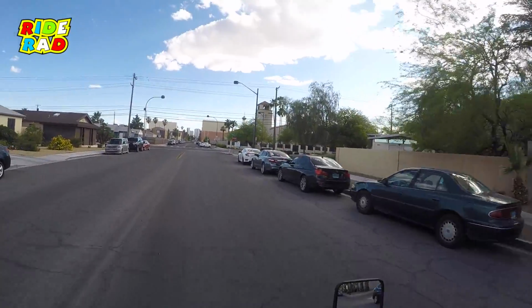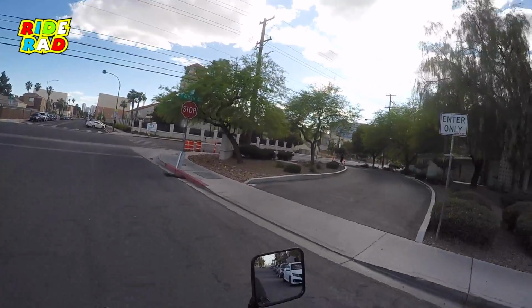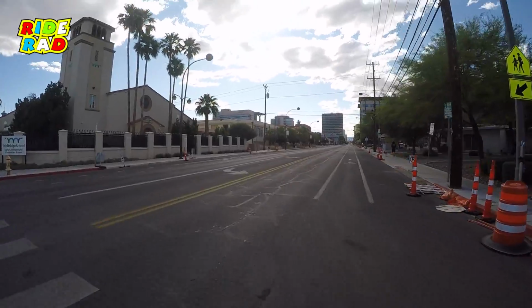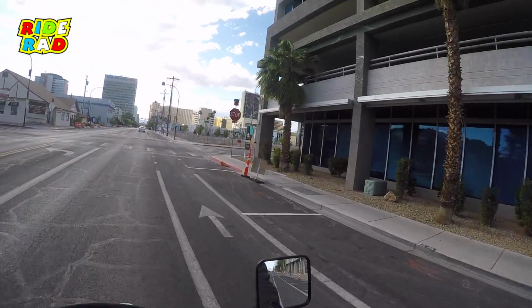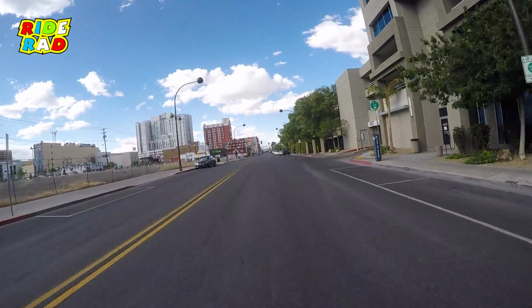So in terms of comfort, 0 being you're riding a motorcycle made of wood, and 10 being a Honda Goldwing, I'll probably give it a 6. I'm not going to fall asleep driving this motorcycle because it's so comfortable, but it's also not uncomfortable. 6 gold stars out of 10 gold stars.